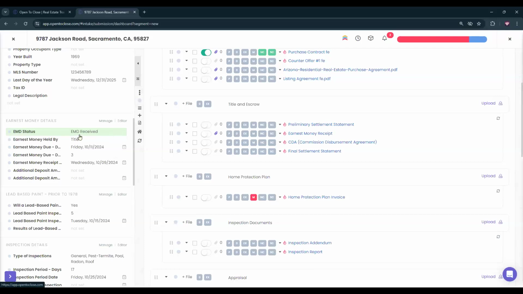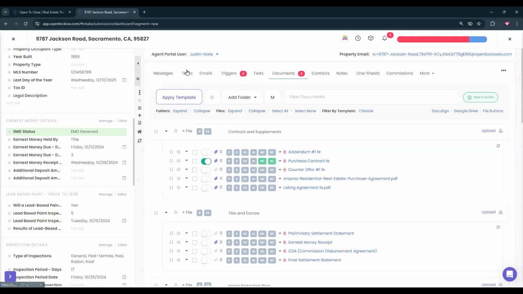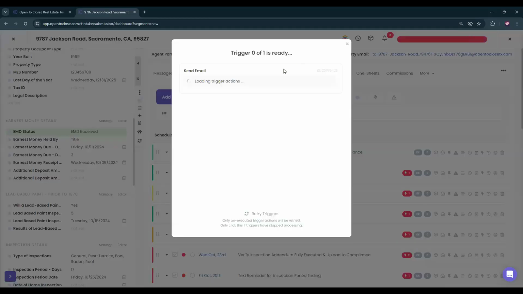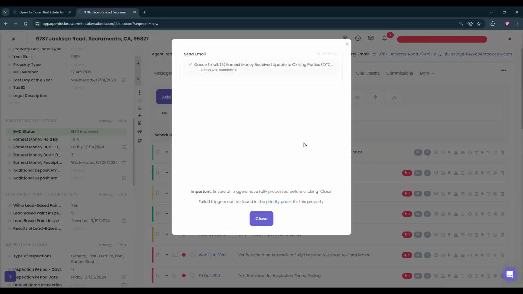And then if I need to add in any information for additional, I can add in anything else there. But the idea behind keeping my fields up to date is that if I'm on the Grow or Pro plan, I might have another task right here that says confirm earnest money has been received and uploaded. It's due by October 11th. But if I want to check off this task and get it done now, I can do it now, right? So I can check off this task. It's going to send that email up to the health bar where I'm going to be able to review it and schedule it to go out when it needs to go out, right?